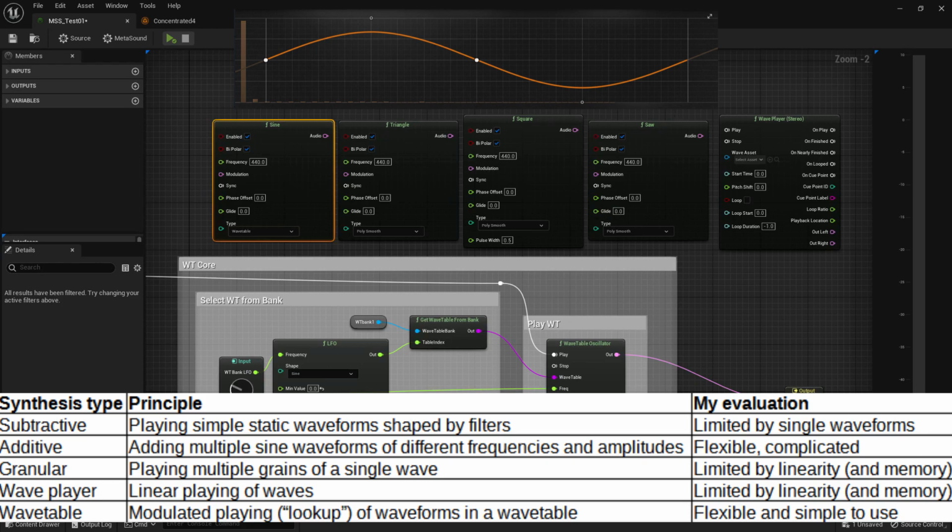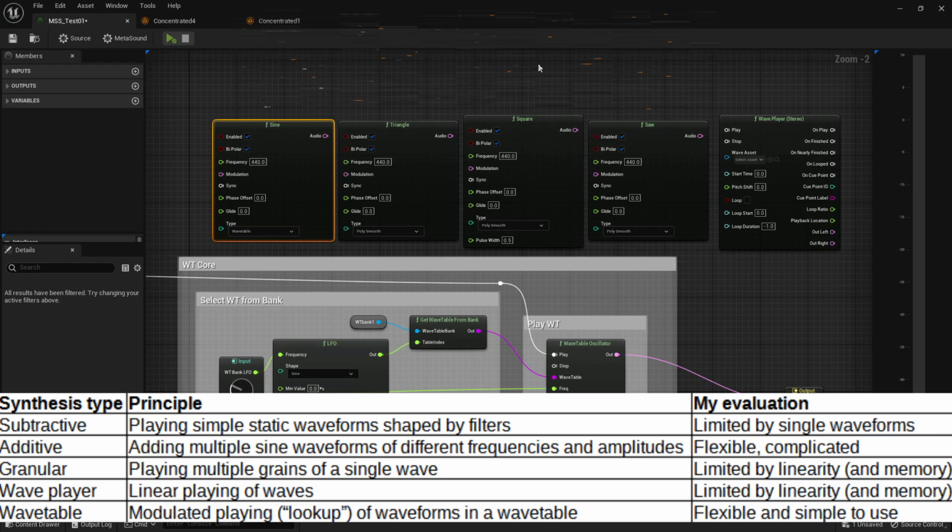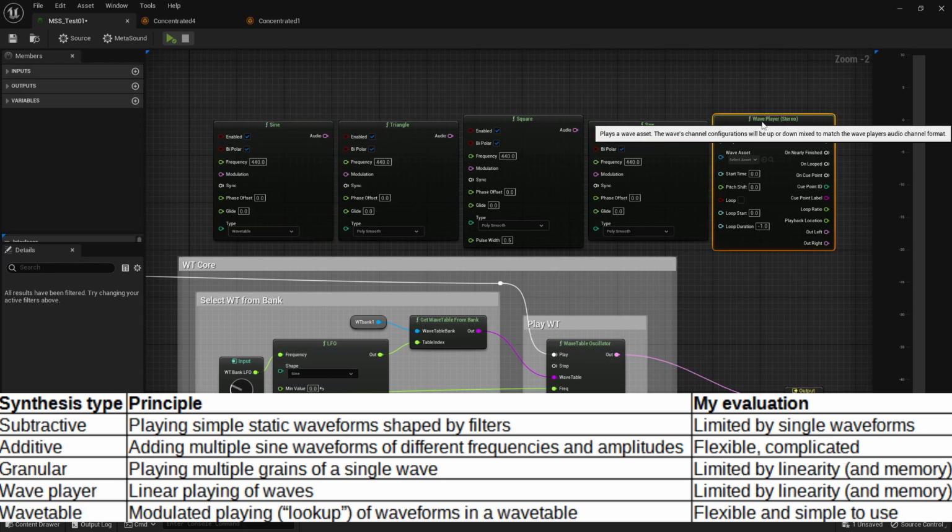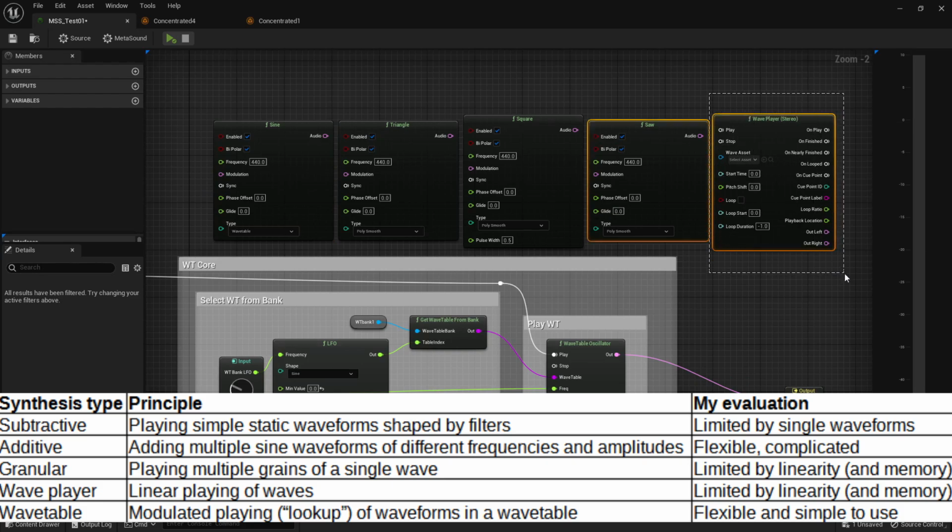And this is really a very flexible type of synthesis, but it's also very complicated to use. There are some plugins that make it easier to use, but for instance, the additive synth in Metasounds is, in my opinion, not very easy to use in a way that lets you generate different, complex sounds very easily.